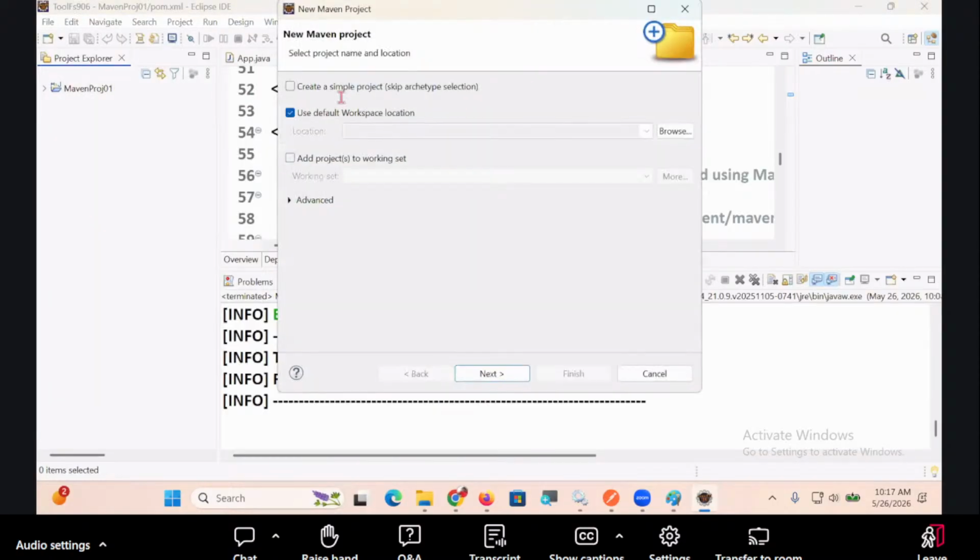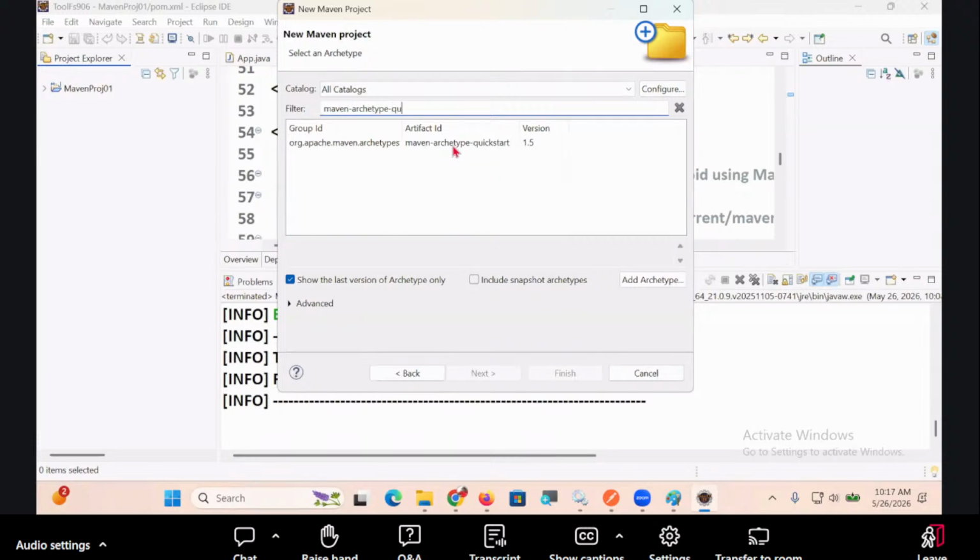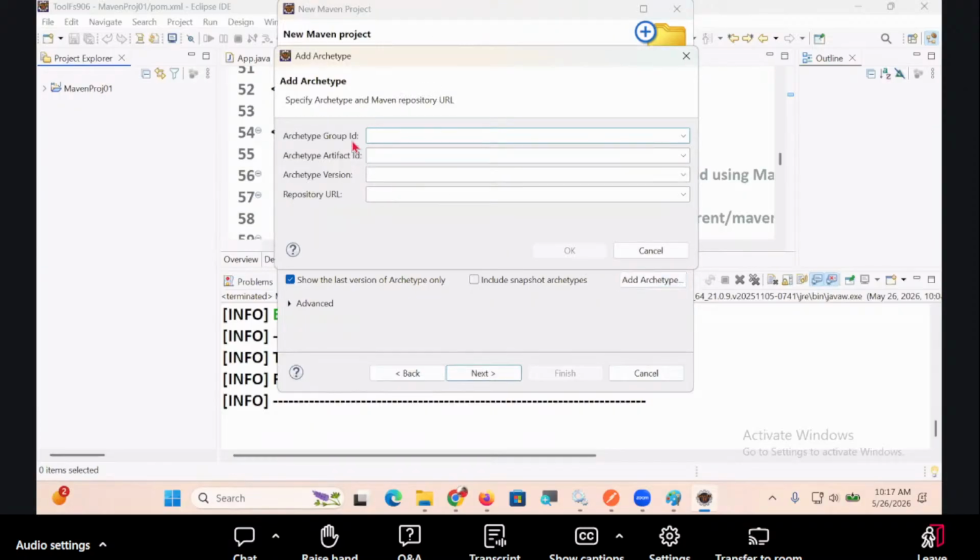Sometimes it won't come, whatever you search, maven-archetype-quickstart. If it is not coming, you have to add it manually. How to add manually? You should know the group ID, artifact ID, and version. That is a very exceptional situation, guys.